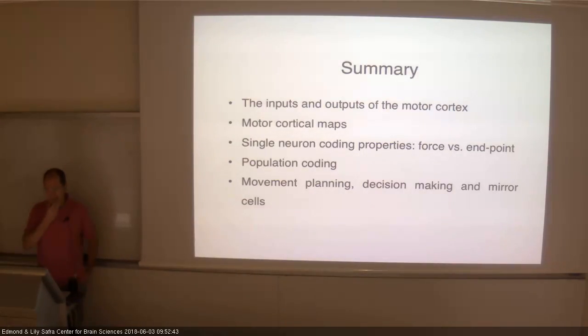I want to emphasize that maybe every behavior that we do has a motor component. Even the simplest, even if you sit in the class and write in your notebook, you think you're studying in some abstract way, but there are motor implications to whatever we do. It's not surprising that almost everything is related in some way to the motor cortex, because everything has a motor component, and it turns out it's not just the motor component. You can think about higher and more complicated functions that the motor cortex does. Questions before we go to the next part?